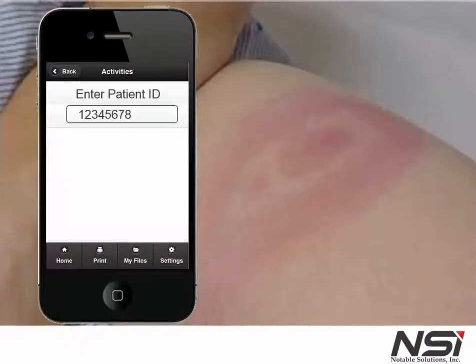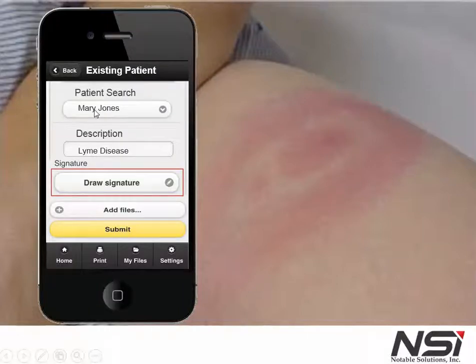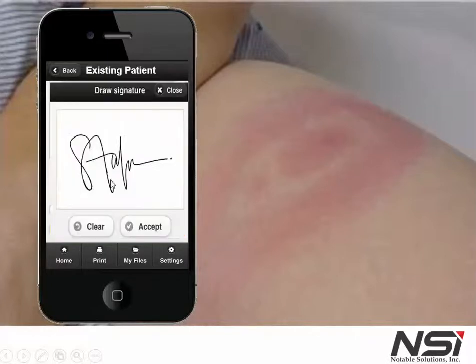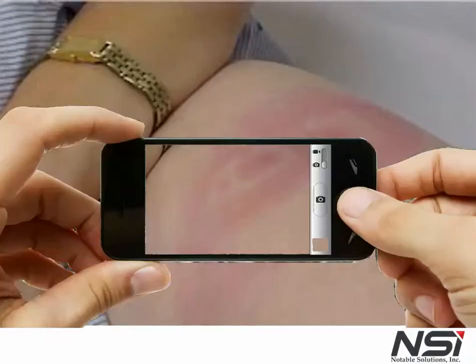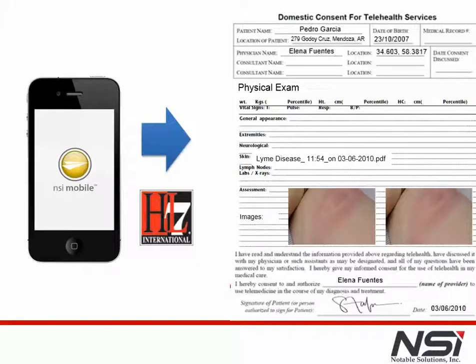I'm just going to show here that if she knew the patient ID and it was an existing patient in the hospital system, it could be a bidirectional database call and bring back the patient's name. She can put in a description of what the issue may be. She can draw her signature or the patient's signature and add files, take a picture with her camera, and now we have additional capabilities here where not only are we filling in the text information, we can add pictures to a form.